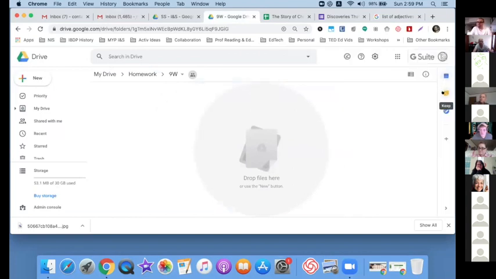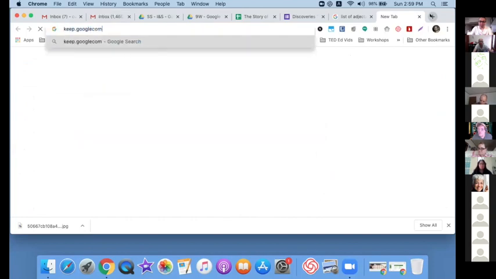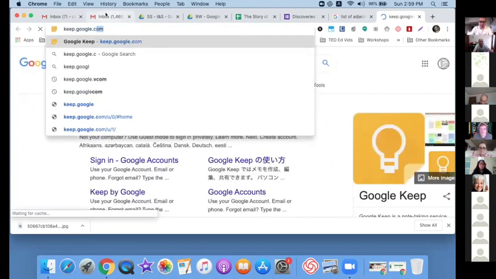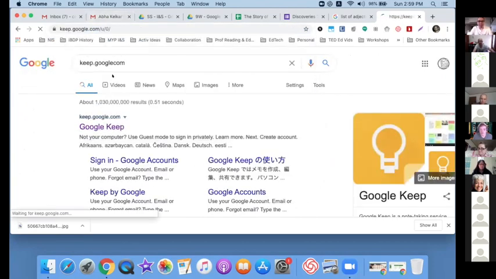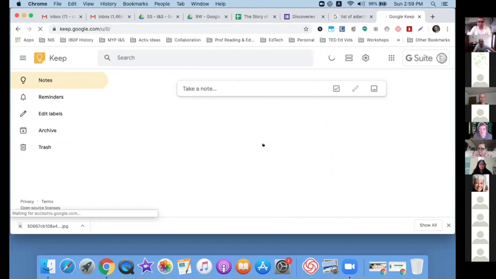Here's this other thing called Google Keep. Now there's three ways you can get to it. One way is through Google Drive, Sheets, Docs, in the way that I just showed you. You could also go up and type keep.google.com. Whoops, I didn't put my period in there. Let me just fix that. Keep.google.com. You could Google it as well. If you are logged into your account, it's automatically going to open it for you.